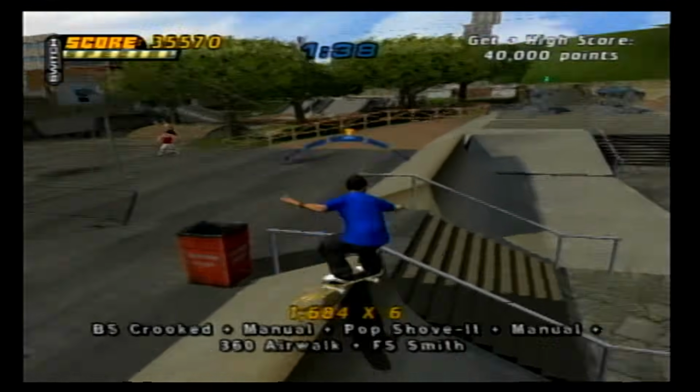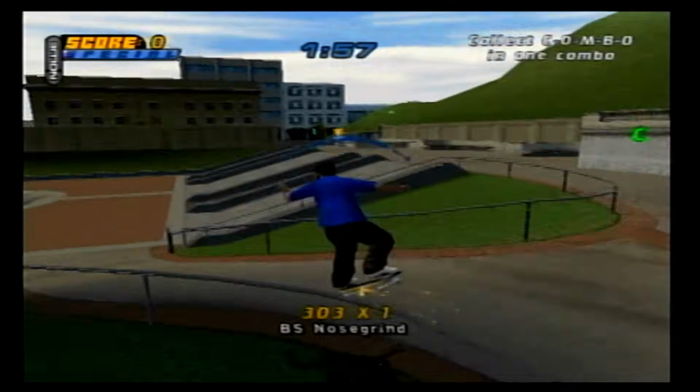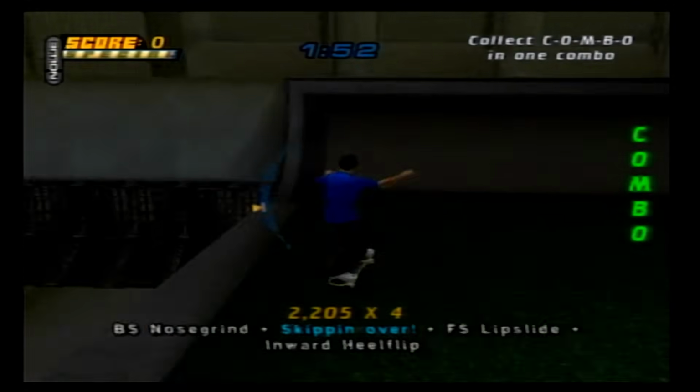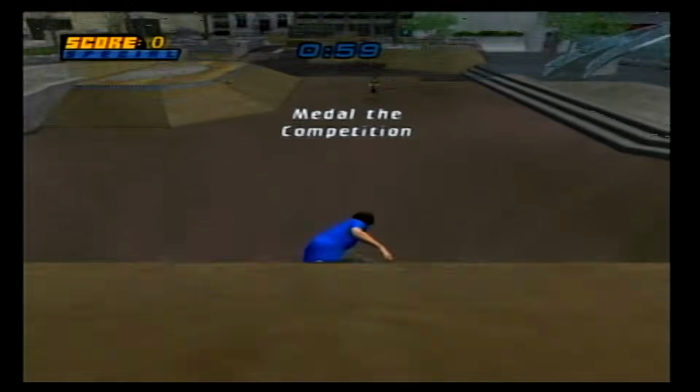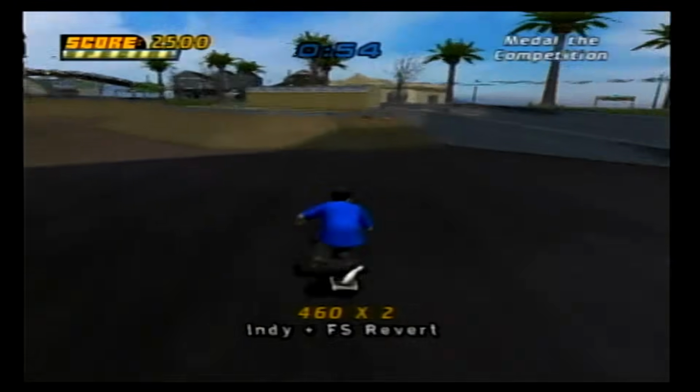Now, some of the challenges are pretty simple, like hitting high scores or collecting the classic skate letters, but then they introduced new ones like grabbing the letters that spell combo without bailing or landing early. Gone are the levels dedicated strictly to competitions and medals. These are now individual challenges within each level.